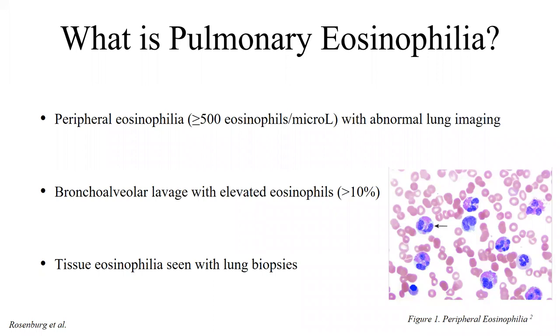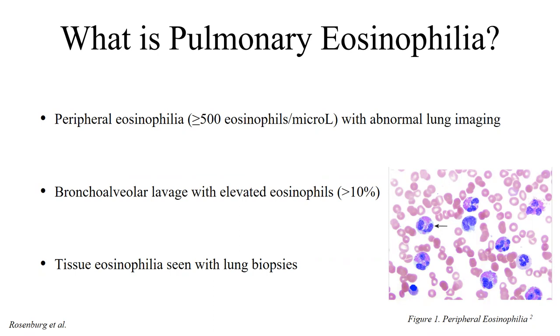Now, the 10% that I'm talking about here, you may see numbers much higher than that. Depending on the disease process, on average you can see a percentage of 20 to 25%, but obviously you can go much higher than that depending on the severity. In terms of the abnormal lung imaging, a lot of these patients, of course, are going to present with respiratory symptoms, so many will undergo radiographs and CT scans, and we'll go through what those abnormalities look like as we go through each disease process.